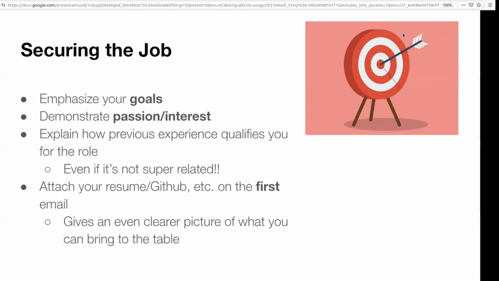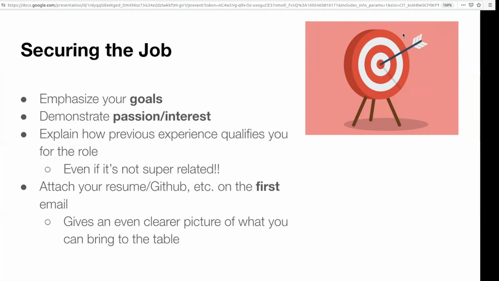Rather, bring your goals into it. If you're talking to a biology plus computer science lab, for example, you could say, I really want to pursue a career and do a PhD in combining biological networks and computer science. Or you could say, I'm also minoring in biology, and by joining this lab, I'll be able to get both my major and minor combined and really understand how they combine.